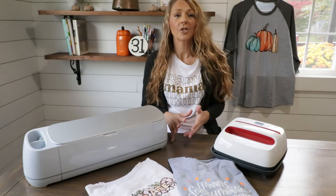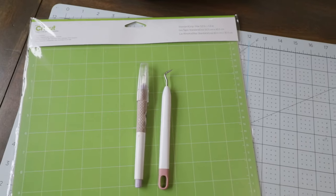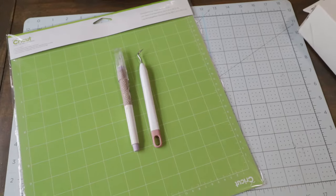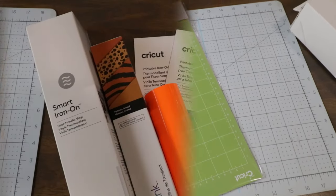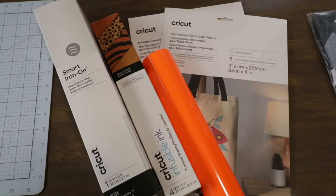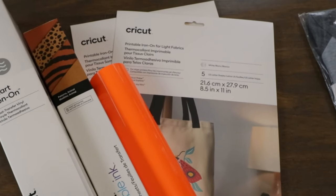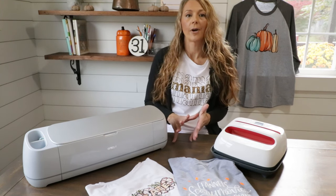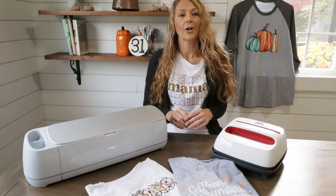In addition to your Cricut machine, you will also need a Cricut cutting mat, a weeding tool, and either a paper cutter or cutting knife. For the materials, we'll be using iron-on vinyl, infusible ink, printable iron-on for light colored fabric, and printable iron-on for dark colored fabrics. I also have four different Cricut brand t-shirts.